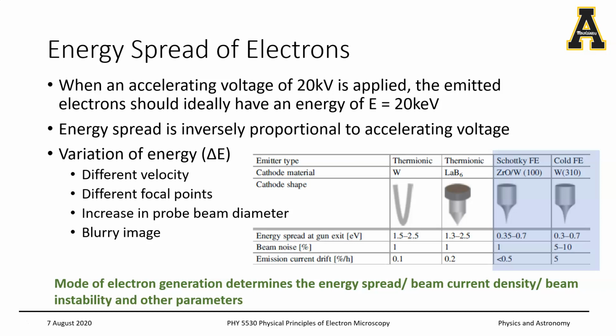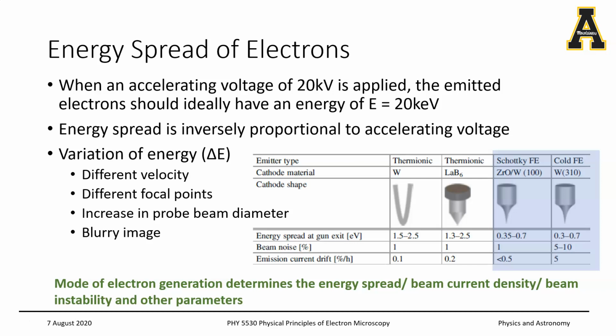Okay, so when we accelerate at about 20 kilovolts, that's just for example, the energy that the electrons get is about 20 kilo electron volts. And so you want the energy spread of the electrons to be as minimal as possible. That means you want a higher fraction of the electrons coming at exactly and precisely 20 kilo electron volts. If there is a difference in the energy of the electrons, or there's a spread, essentially that translates to a larger Airy disk, because a spread in the energy is basically a spread in the wavelength, and a spread in the wavelength means you have different diameters in which you can confine the Airy disk. So now you have a blurry Airy disk if you have a larger spread in energy. You don't want that. A larger spread in energy is also associated with electrons going in different velocities.